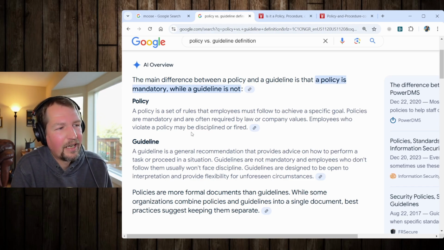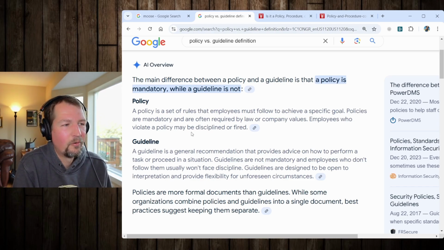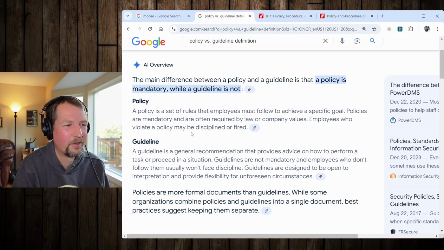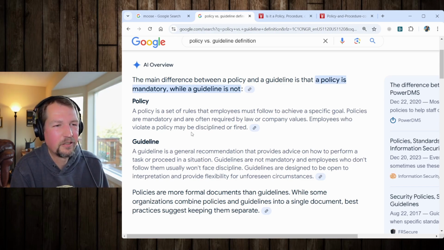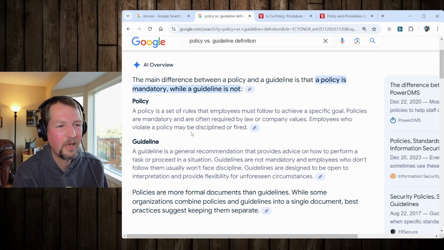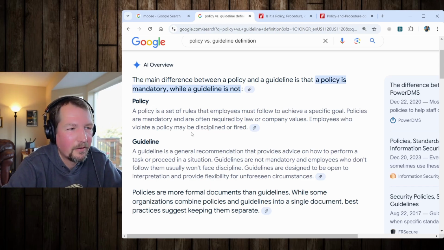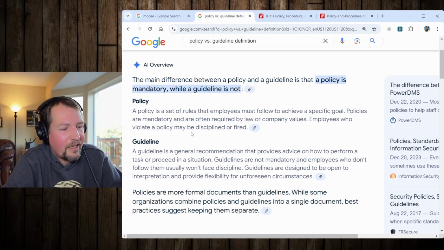There could be guidelines like, hey, we have the company printer, and the guideline is you shouldn't print more than 100 pages a month or 1,000 pages a month or something on the printer because it's too much. But it's not a policy. Maybe you have a job where you have to exceed their guidelines sometimes because there's a big trade show coming up or something like that. A guideline is more loose.